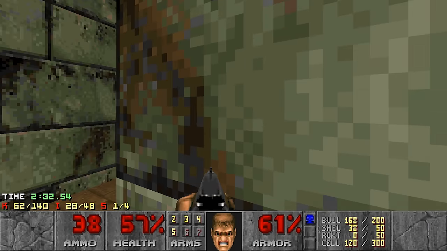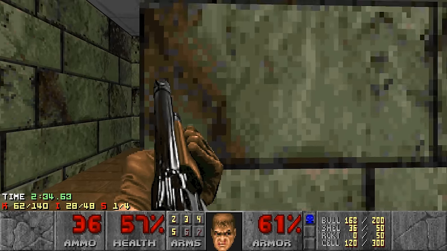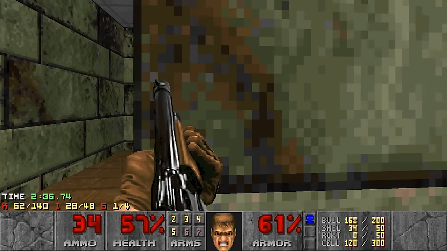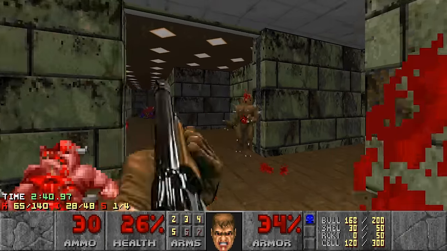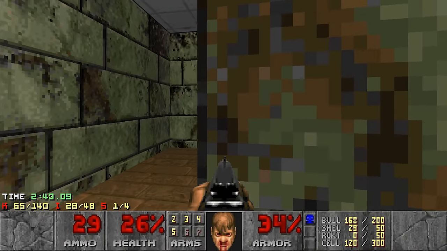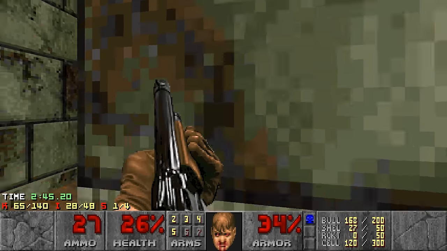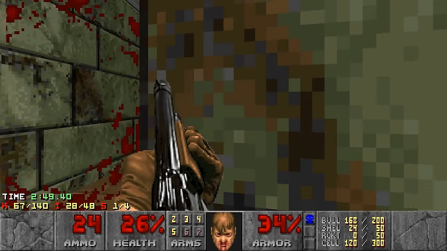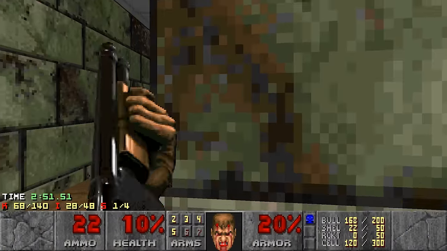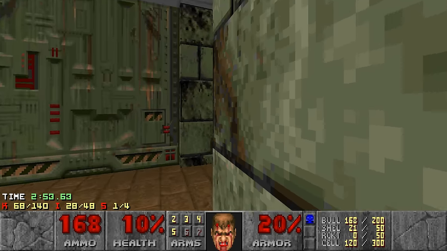Huh? Did you see that? That was weird. Oh no. I think he went back to sleep. I think he was set to ambush. So I think the lost soul hit him, and then the lost soul died and he went back to sleep and he didn't see me, so... Okay.